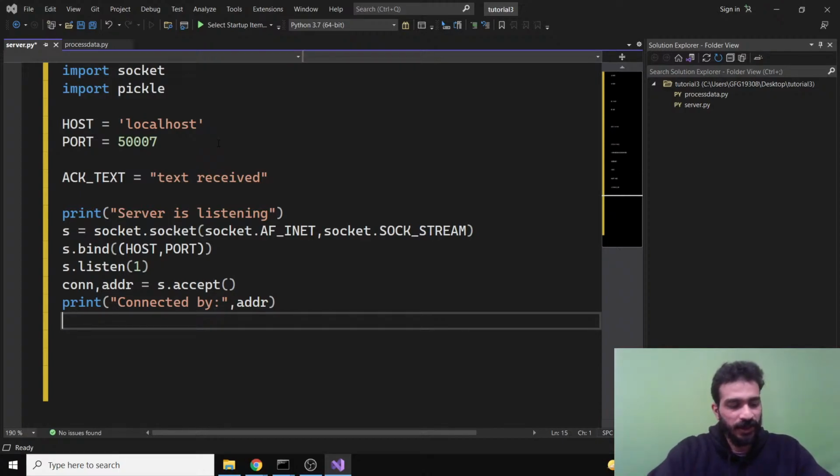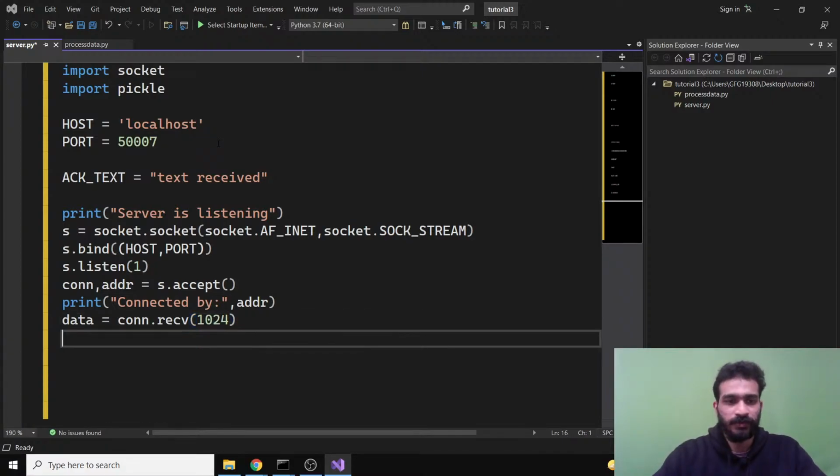Once the connection is done, now I'll receive the data. Data is conn.recv, and recv takes a parameter. Let's give it 1024. For simplicity, we will understand in the next lecture why we need to do some modifications in this. We have already discussed this with string data in the second lecture, but we'll recap it in the next lecture. As of now, we just want to implement it.